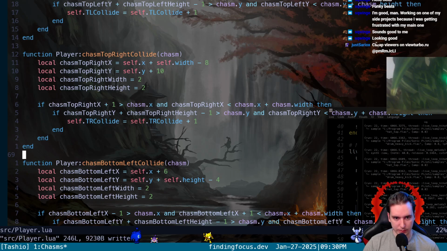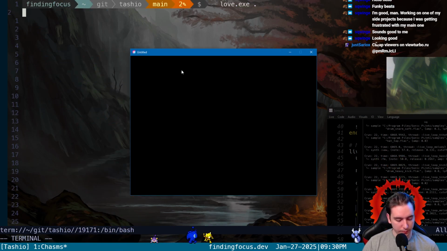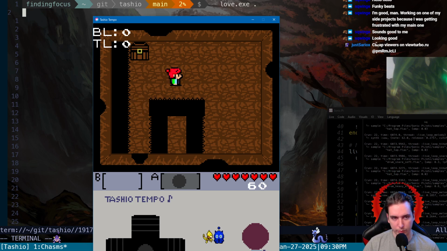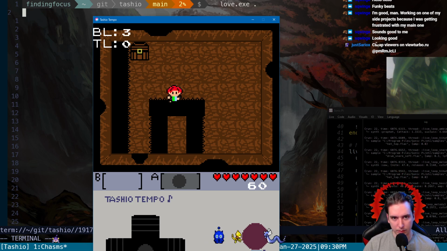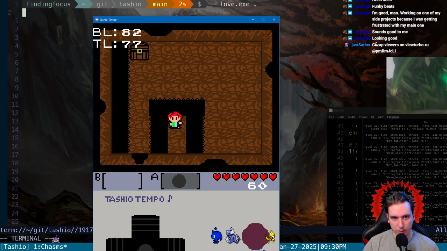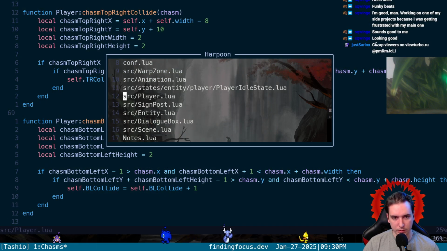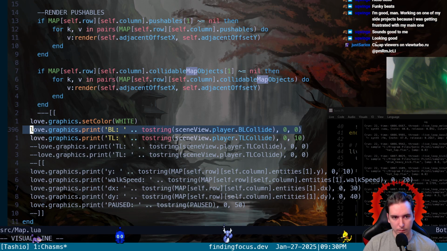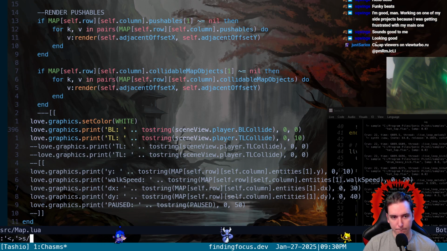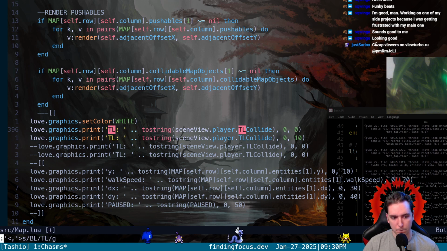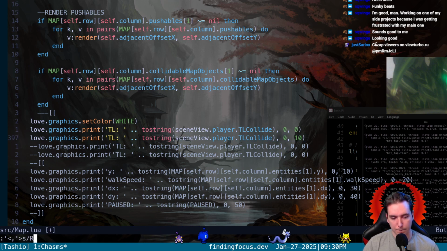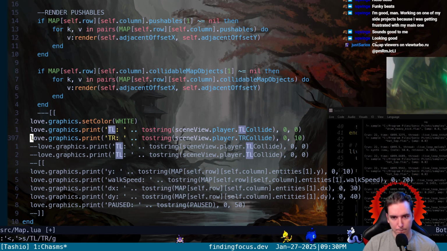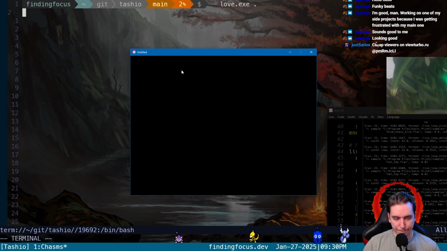Okay, and that should fix it. Now we're doing our bottom left and top left. So let's do our top left and top right. Okay.